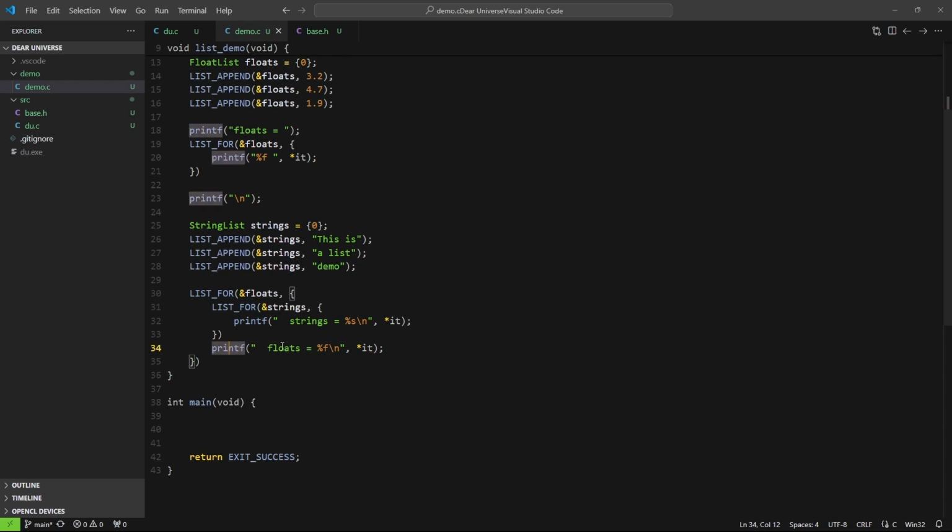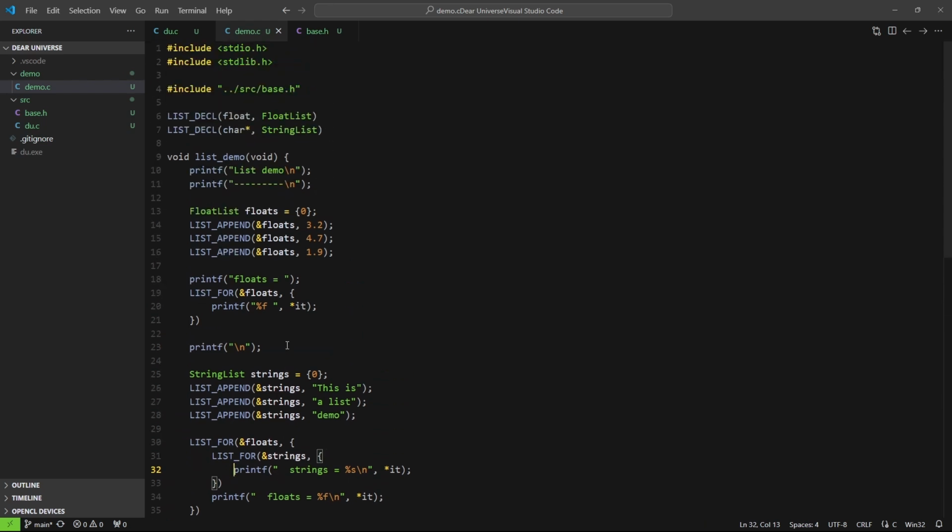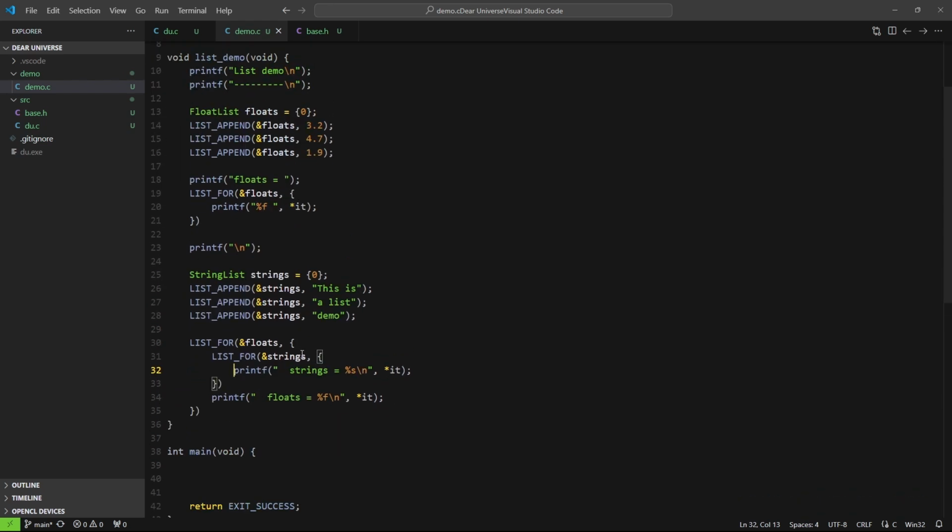I'm going to specifically add this call here after this second list for, just to demonstrate that this iterator doesn't get overwritten by this nested for, right? So we can say something like that. And I probably think that's everything for now for the list demo.